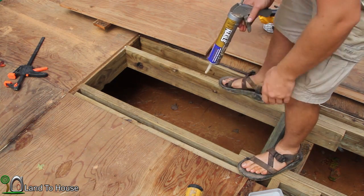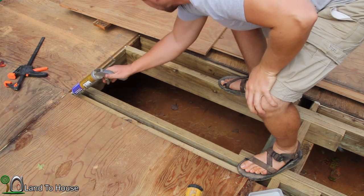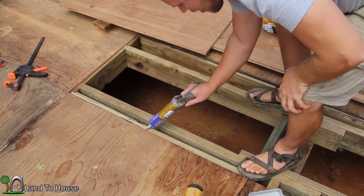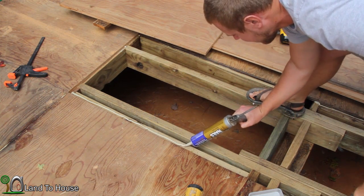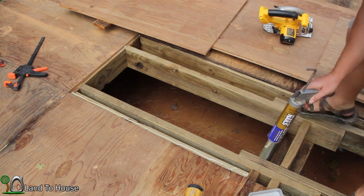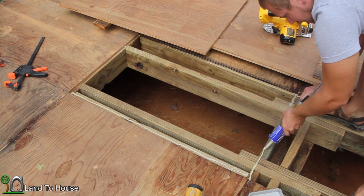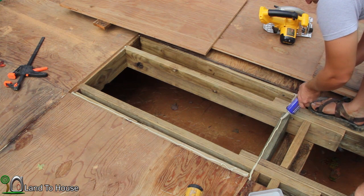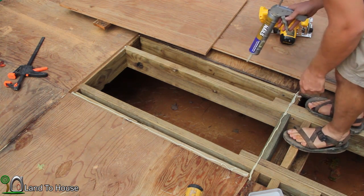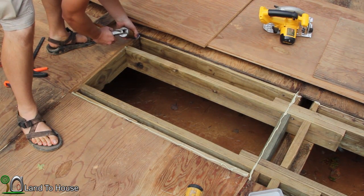Using the same clamp and guide board method, I have cut the pieces for the middle here. And so far it's been going smoothly. If you were to buy all the lumber for this, you would have 4-foot by 8-foot sheets, and so it would be a little bit smoother of a build. But since these were like 3.5 by 9-foot sheets and free, I'm definitely happy to make adjustments with my build to suit the free materials.